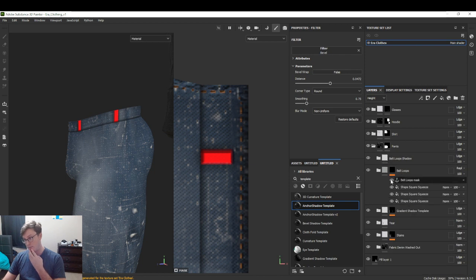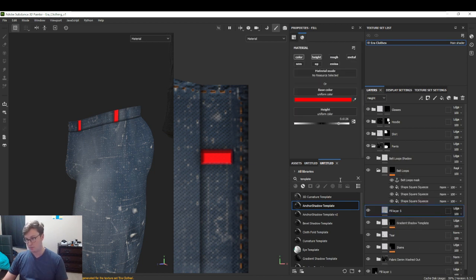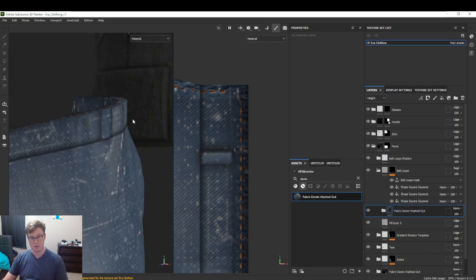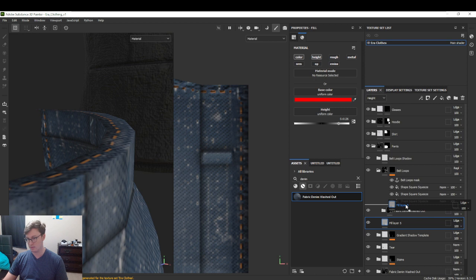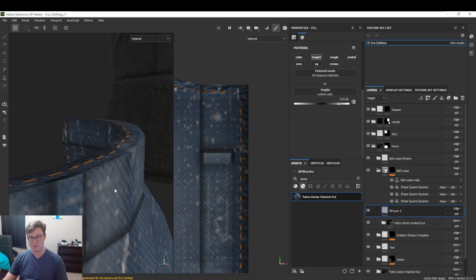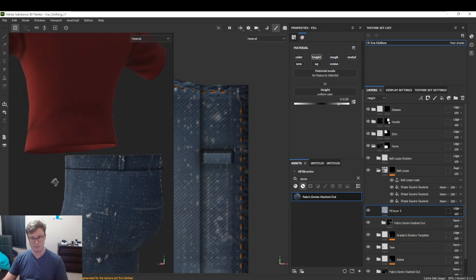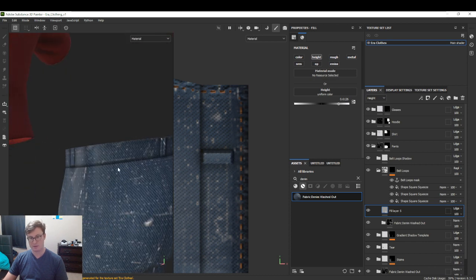All right. Now in the belt loop itself, we will drop in one more denim material. We just want them to have a slightly different pattern, just so they feel like they're a different chunk.